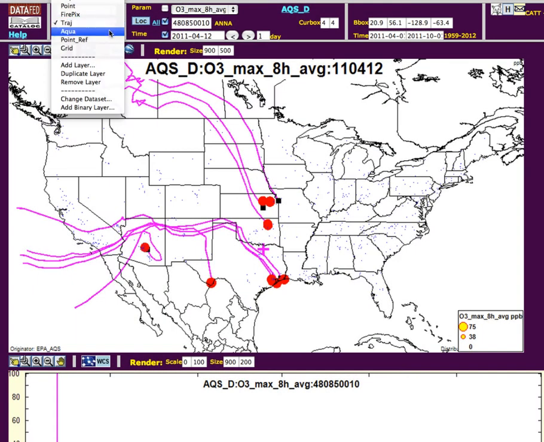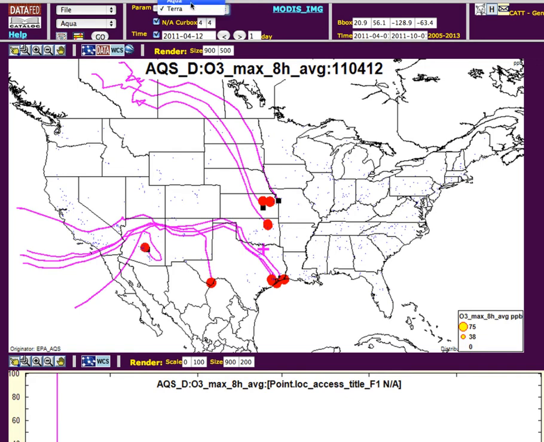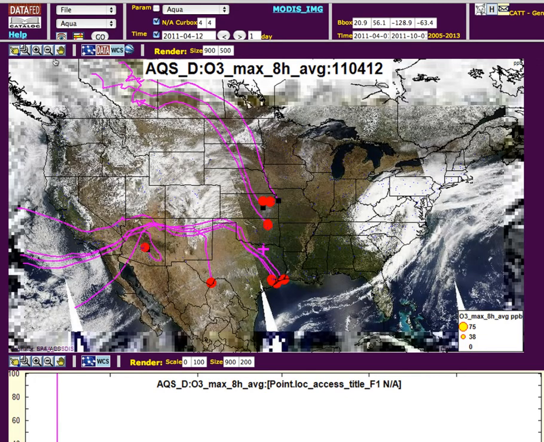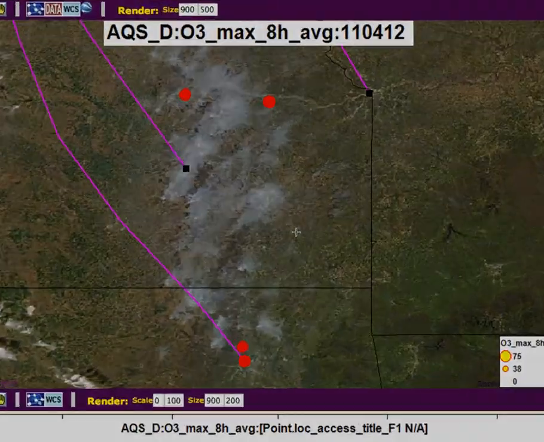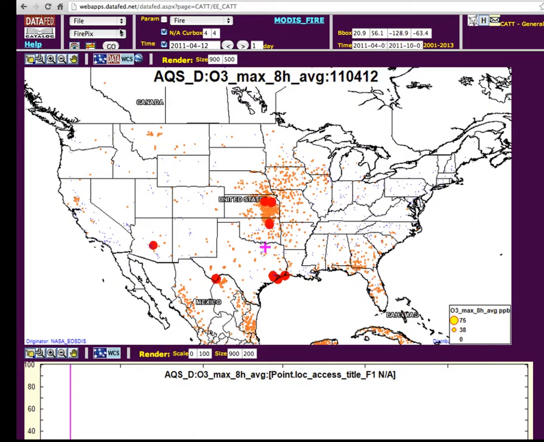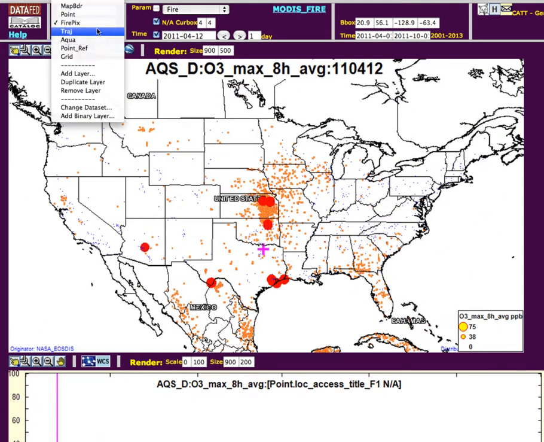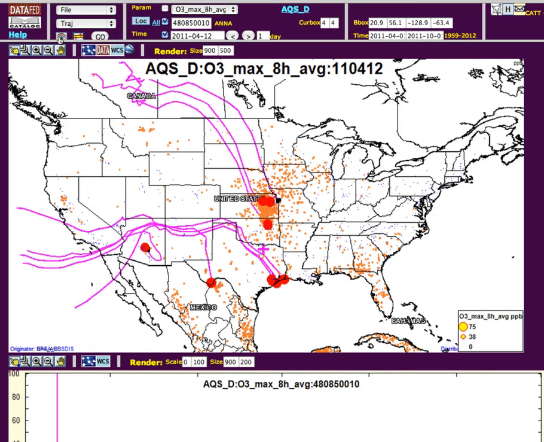This image layer from the NASA Aqua satellite shows the smoke originating from the Kansas fires. If we zoom in on the fire region, we can see the presence of smoke in the vicinity of the stations that measured concentrations above the ambient air quality standard. The fires represent the exceptional source over the eastern Kansas region. The causal relationship between the exceedance and the fires is shown by the back trajectories. We see here that the airflow passes through the fire zone prior to arriving at the eastern Kansas stations.